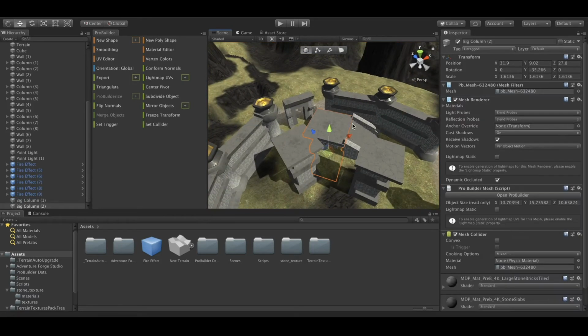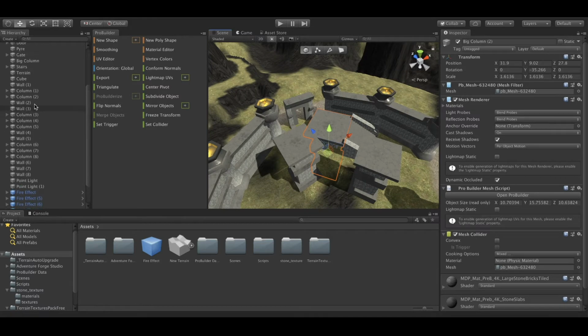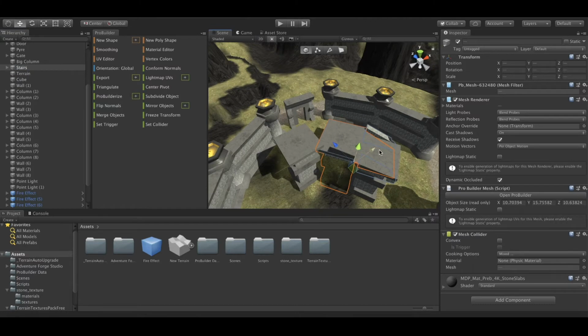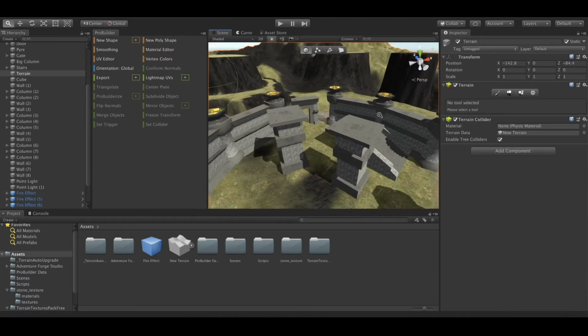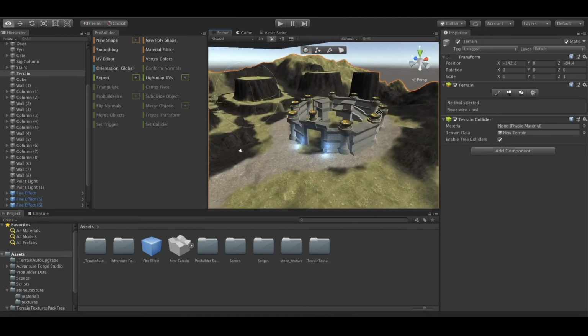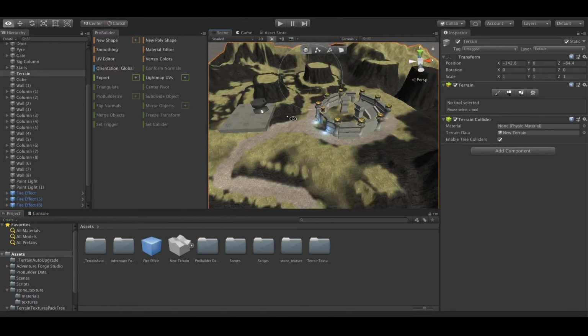So let's say you want to start testing out your scene. I've just got some basic stuff in here right now. I've got a basic little castle thing going on in here, and I actually want to run around in here. Let me go ahead and style this up a little bit more. I don't typically like to use daytime as my lighting. I don't really like the default lighting that they have in Unity.